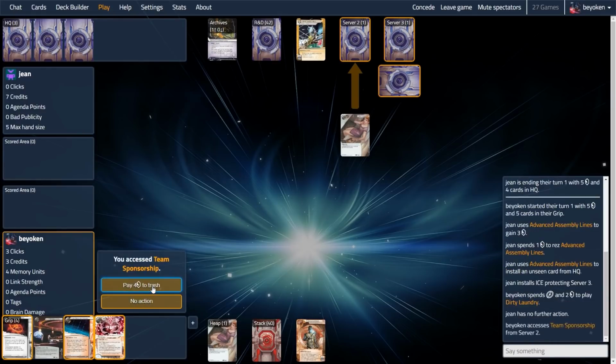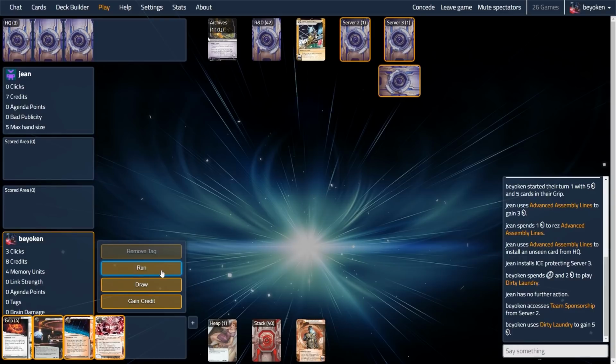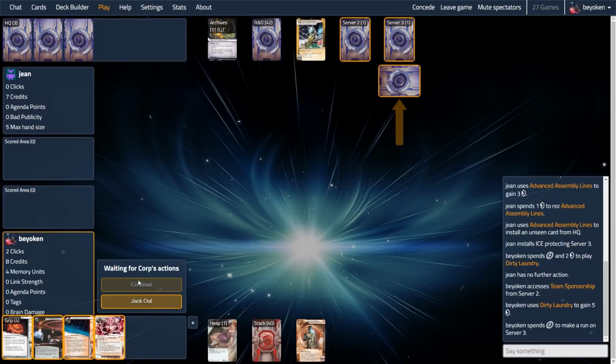But that aside, we are going to Dirty Laundry into team sponsorship, which costs 1 to res, so no Khumalo triggers here. It's going to stay where it is. Now I'm very worried about my opponent scoring behind server 3's ice, and then triggering team sponsorship to install the advanced lines from the bin again.